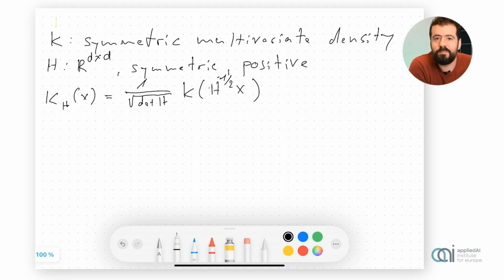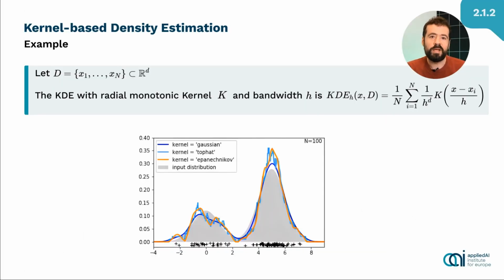So this is the most general way of defining a kernel density estimate in higher dimensions, which allows us to basically scale the dimensions in the same way as we have done it for the Mahalanobis distance. Okay, you might wonder why we have chosen this simpler shape to work with in our workshop. This will get clear as soon as we talk about robust density estimates.